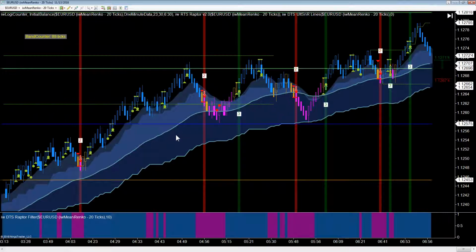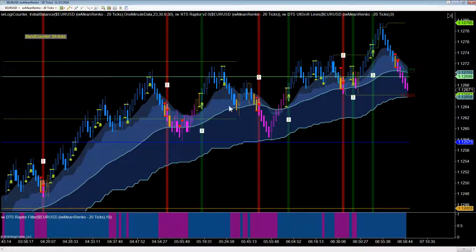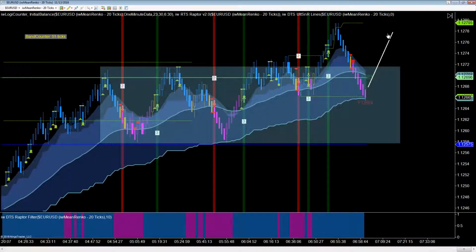If there's really only 2 or 3 options, the market's either moving up, it's moving down, or it's moving sideways. If you think it's moving up, stay with your buy signals. If you think it's moving down, stay with your sell signals. And if you think it's moving sideways, well, then you have to wait a little bit. Well, sorry, there's 2 strategies for trading a sideways market. Strategy number 1, wait for the breakout, wait for the retest. This is what we're looking at right now. And then look for evidence that the market will continue in the direction of the breakout.